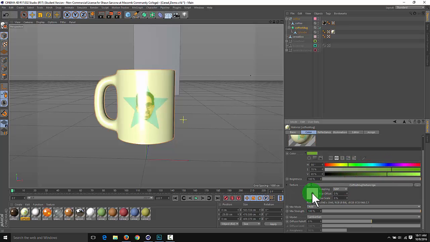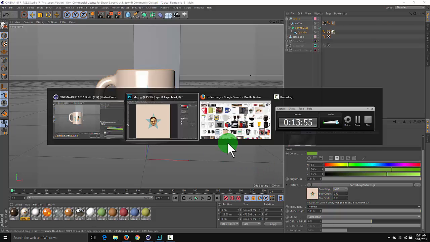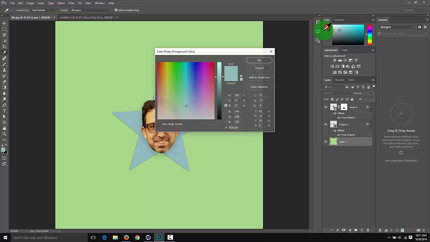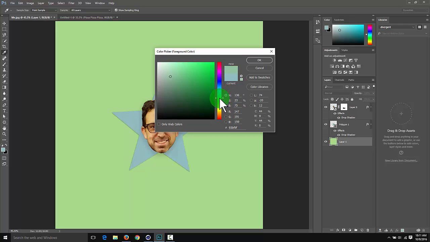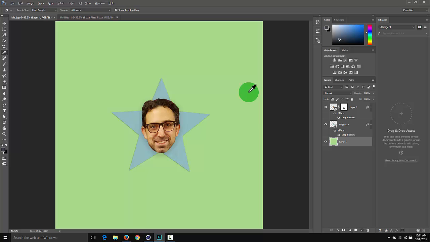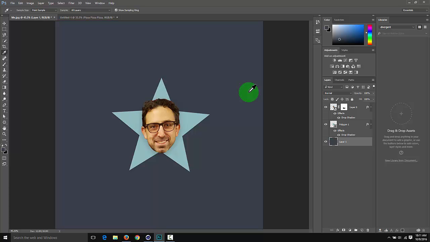Okay. Or if I needed to change a color, let me just set this back to normal. I could just jump into Photoshop, go to my background, just to make it obvious. There we go. Oh my gosh. Hold on. I can't do it. I just can't do it. Let's take this down to 0. 0 is no good. I guess we'll just go with the darker blue. There we go. It's not too bad.